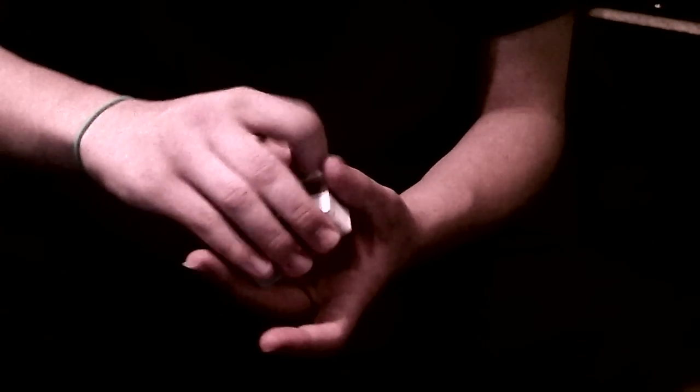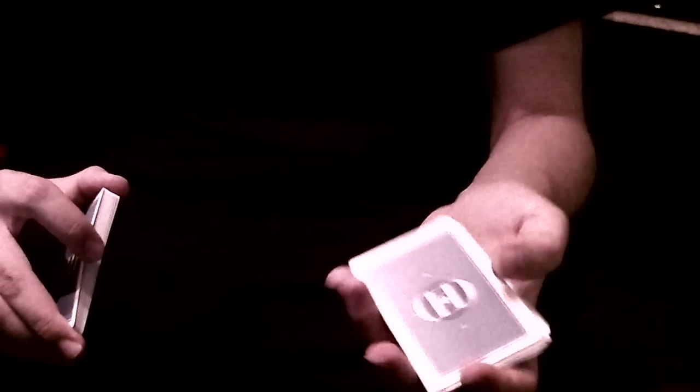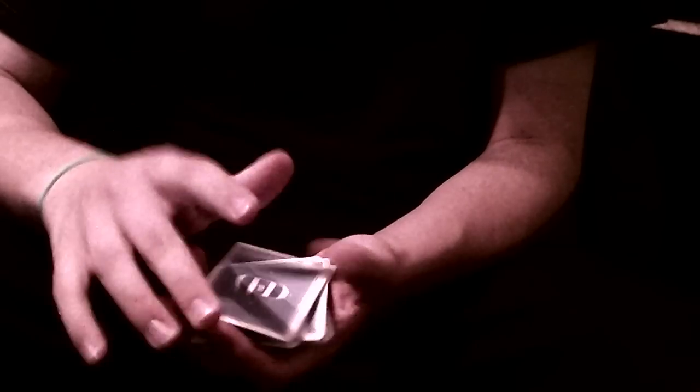So what you're going to do is just push the card out. This is how you show the card. You push the card out onto your fingers while you bend. So if no one knows how to do that, that's how you do that, like that. So the card would be the 3 of diamonds, and then you'll do the pass and ask them how many cards down they think their card is, when secretly it's on top.